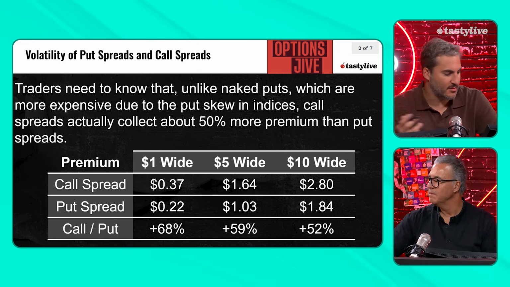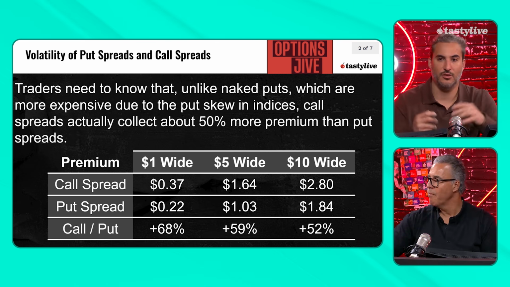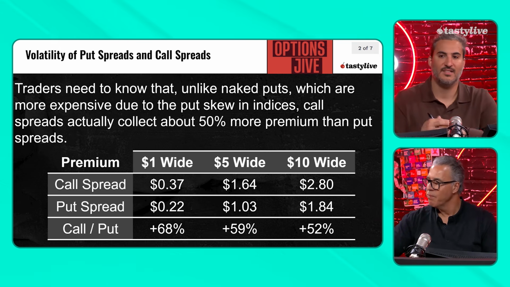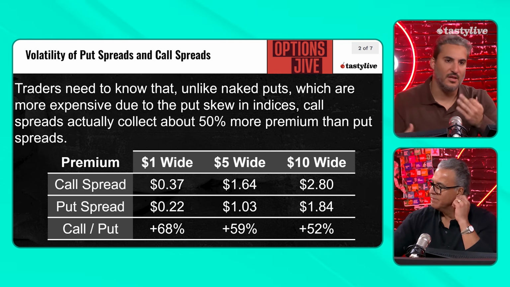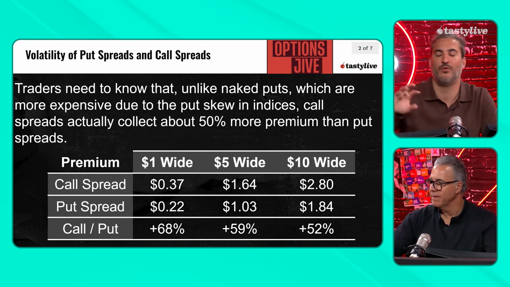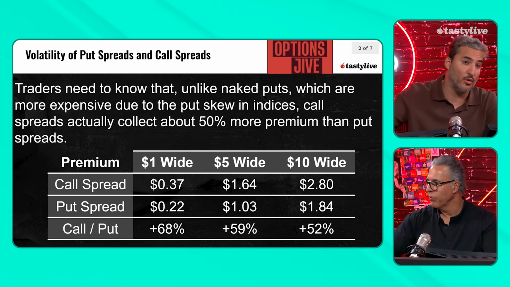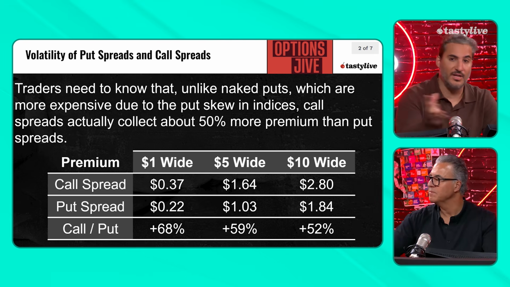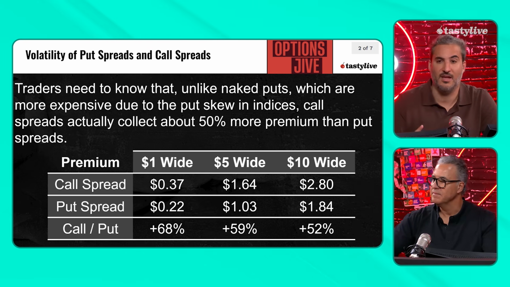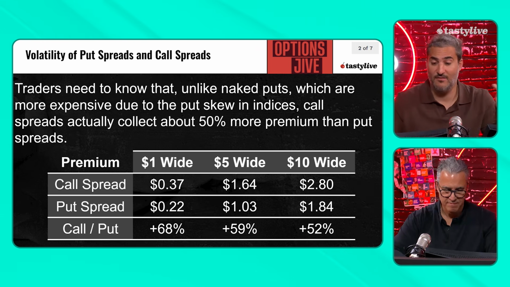And here's a breakdown of what your spreads will trade at relative to the width of the spread. It's still going to be somewhere around 1/3 the width of the strikes. It's also going to depend on the duration. If you're 40 to 50 days out in time, it's going to be much closer to 1/3, if not a little bit more than 1/3. Whereas if you're 30 days to expiration, it might be close to 25% of the width. It's all relative to time as well, and volatility changes.